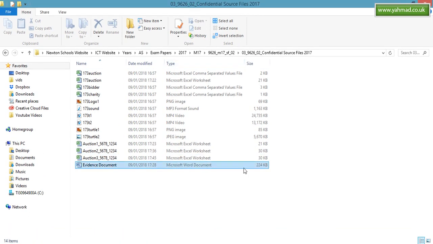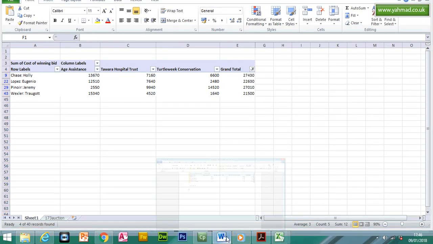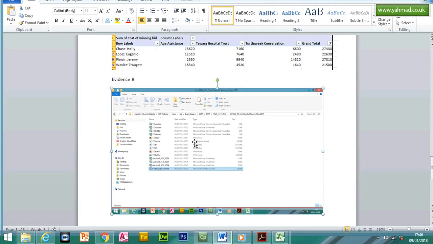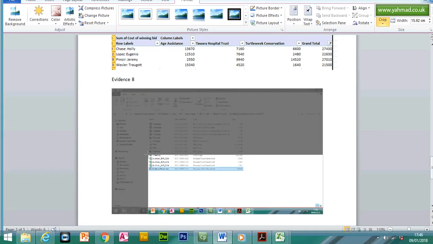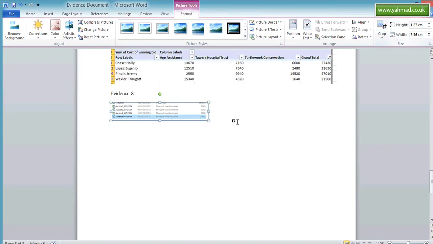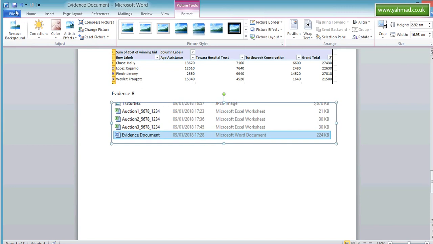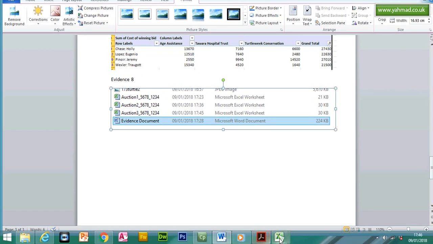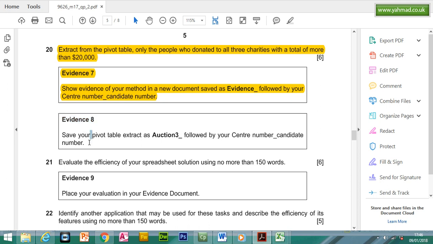Okay, so let's do a print screen again. And we can crop. And just press save. Okay, so that's completed as well.